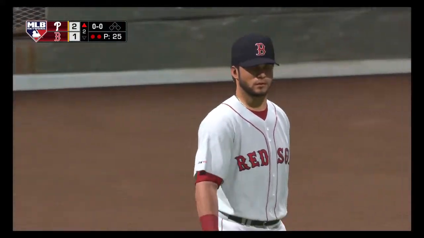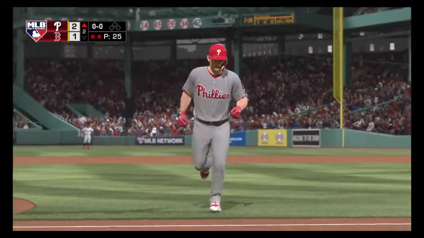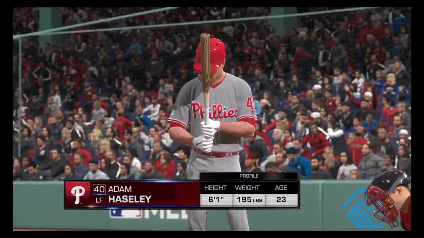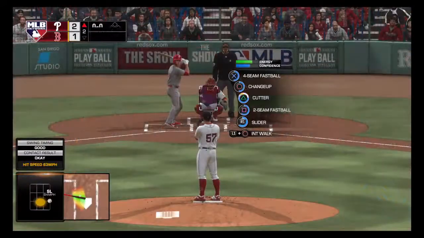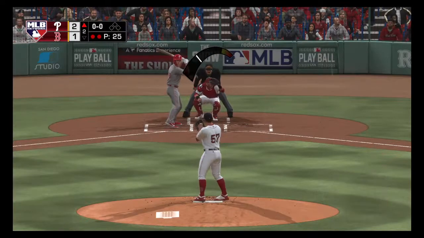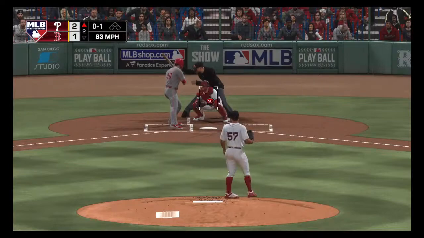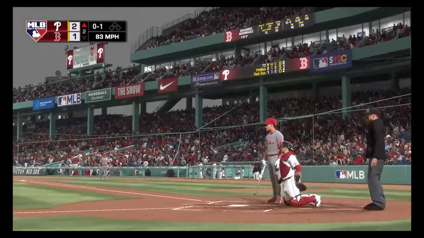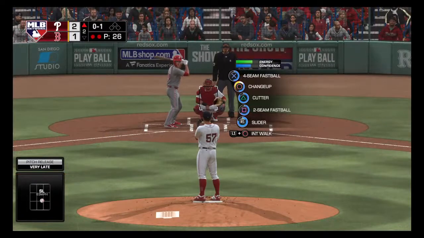Batting 8th, the left fielder, number 40. Standing in, number 40. First trip to the plate for him in the ball game. Here it comes. In there, 0-1. Bases are empty here with 2 men out.